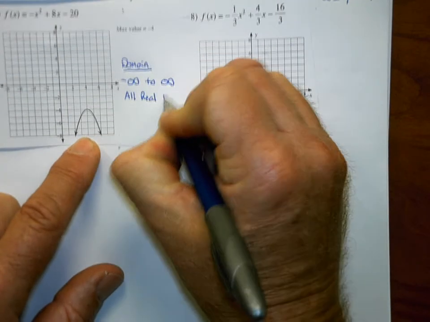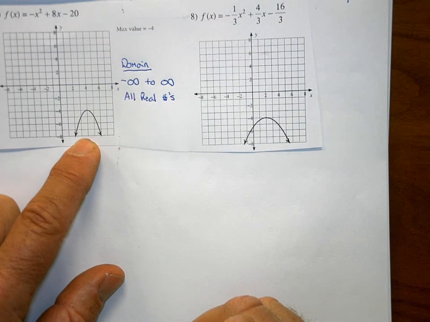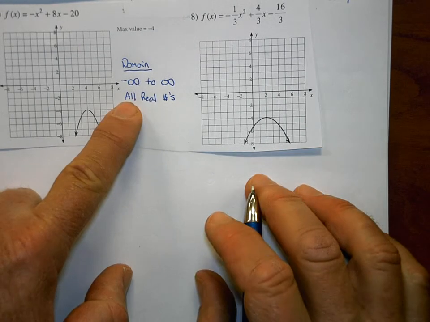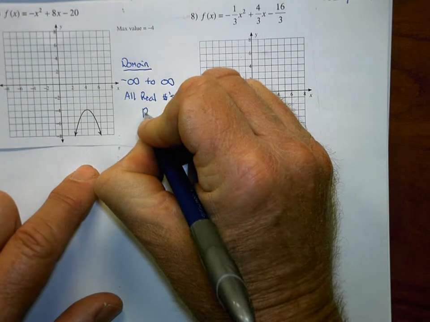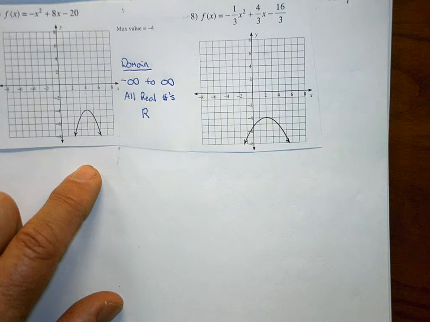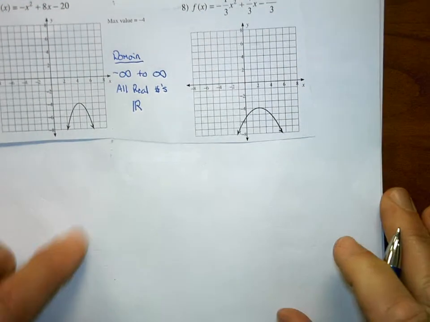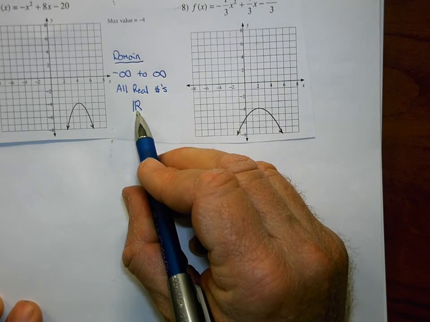Oh, by the way, do you guys want to know the mathematical symbol for the phrase all real numbers? I'll ask again because nobody answered. That was really awkward when I ask a question and nobody answers. Do you want to know the mathematical symbol for the phrase all real numbers? You put a capital R and then put another line like that. That is the mathematical symbol for the phrase all real numbers.